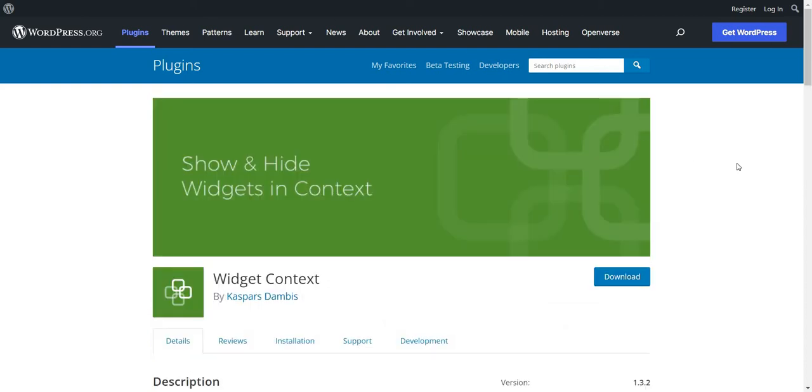Another really good plugin is going to be Widget Context. This allows you, in a nutshell, to show and hide widgets on specific pages. So this is great if you're promoting specific affiliate offers, for example, or you have something that's targeted towards the post that you create. For example, let's say I'm talking about WordPress. What am I going to want to have for a banner on the right side? Obviously something WordPress related. It could be web hosting related. It could be a WordPress plugin.